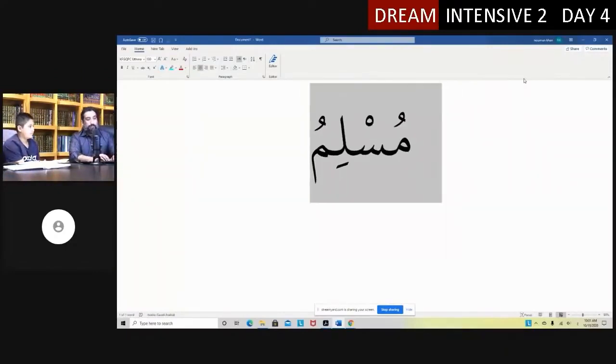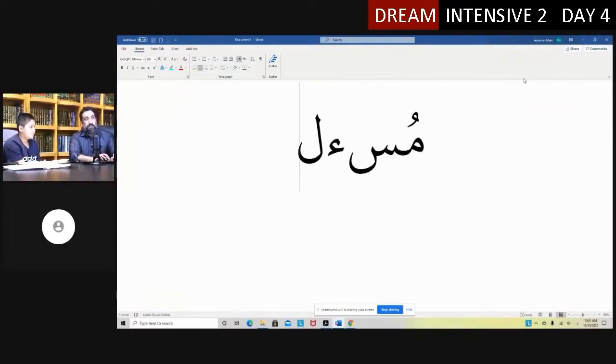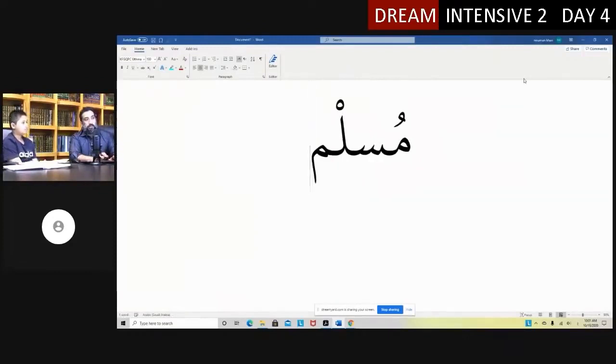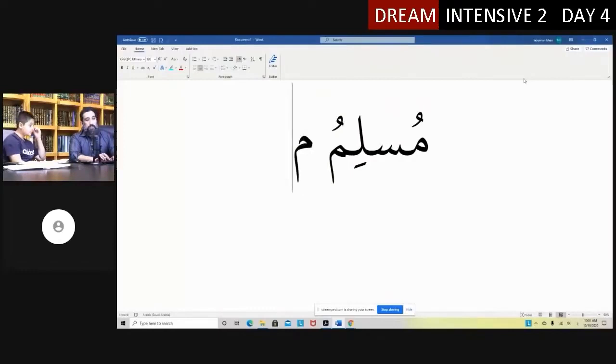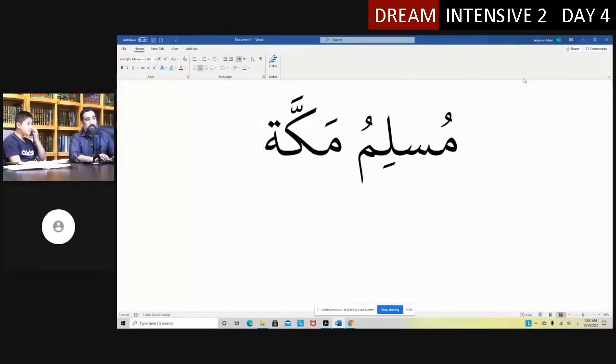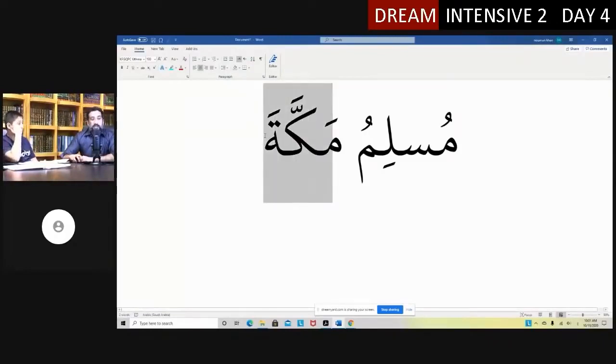Let's talk about that. One reason is Muslimu, let's say Makkah. The Muslim of Makkah. This is a mudaf and a mudaf ilayh. When the mudaf ilayh is proper, then the mudaf becomes proper.